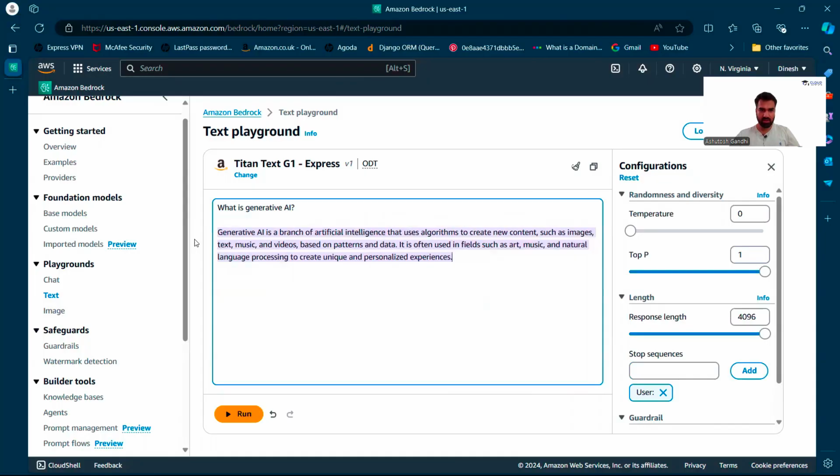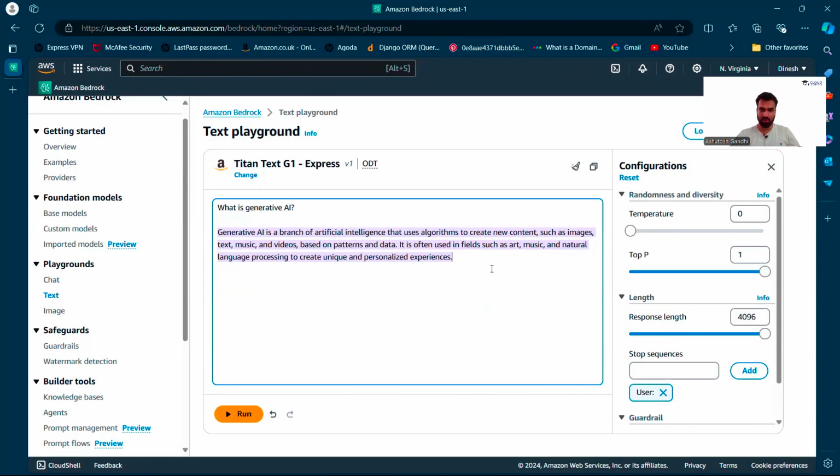We can see that it gave us an answer. It'll give us a different answer each time. Generative AI is a branch of artificial intelligence that uses algorithms to create new content, such as images, text, music, and video based on patterns and data. It is often used in fields such as art, music, and natural language processing to create unique and personalized experiences.